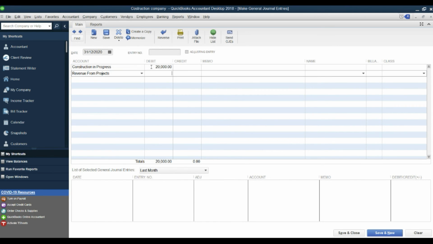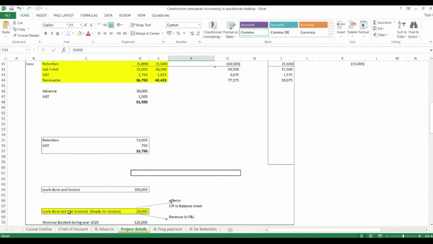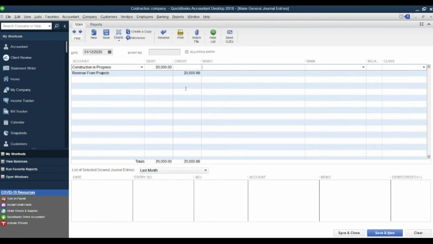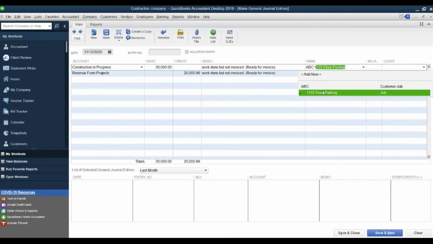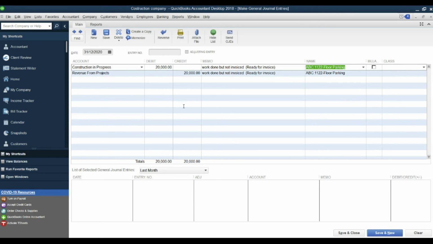I will make this entry, and here I will write work performed but not yet invoiced. And here you will select your project. All right, copy, paste, and then save it.